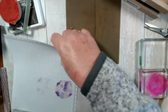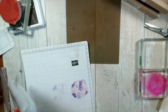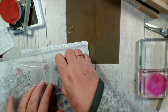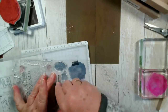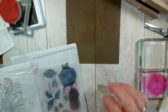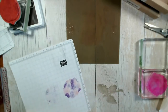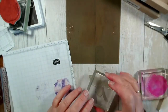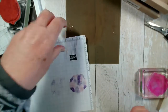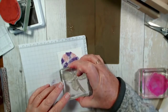Let me grab the green, the leaf stamp ready. So it's this one here that I want. Going to pick it up from here. Oh, good. And I'll put a sentiment on after. Whoops. So this stamp is going to fit over there.